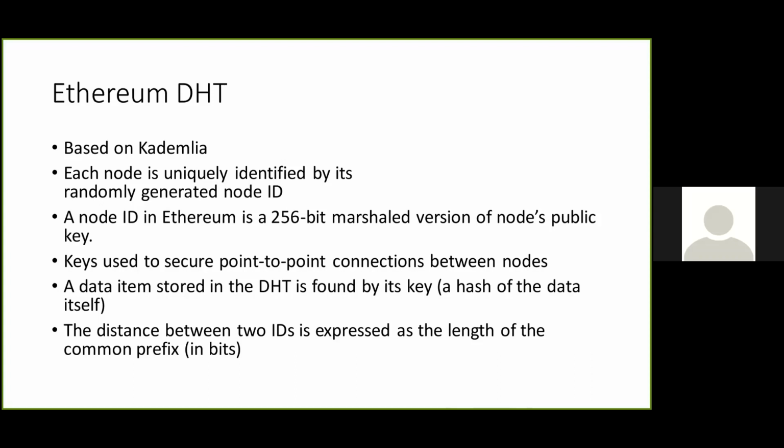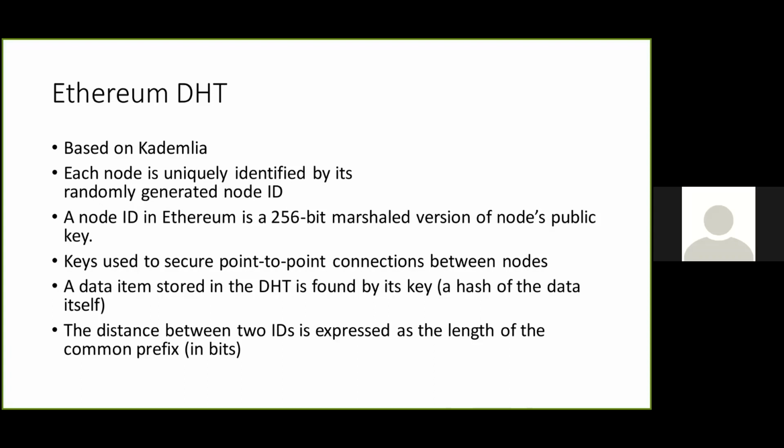And as for you, like usually the case for the DHT, you can also store some data in it, so it can act as a key value store. If you want to add some data to the DHT, you'll basically take the data, you hash it, and the hash of the data shares the hash space with the node IDs. And this hash of the data will become the key of the data in the DHT.